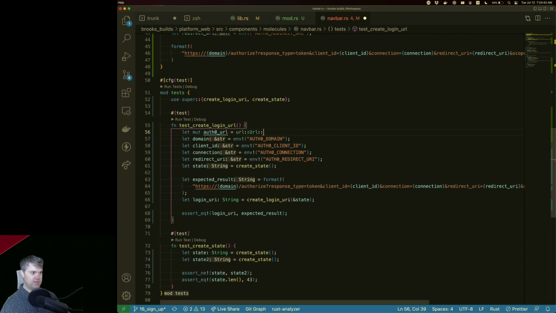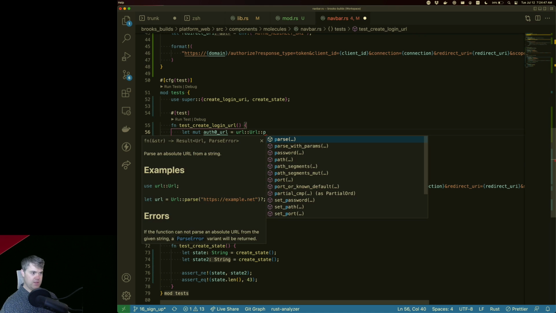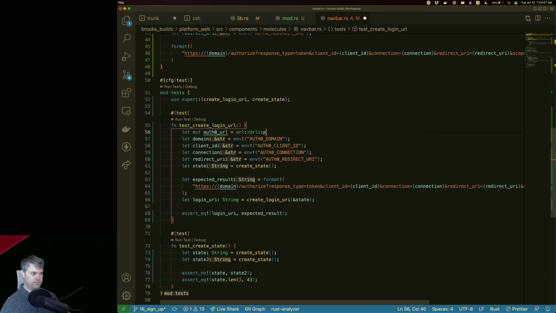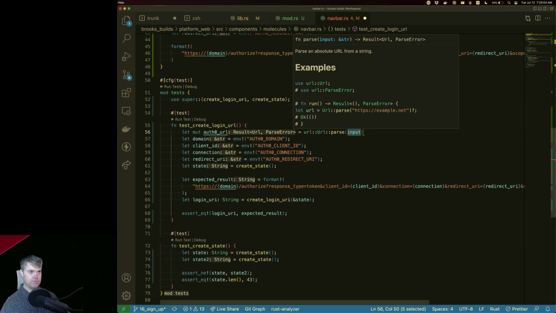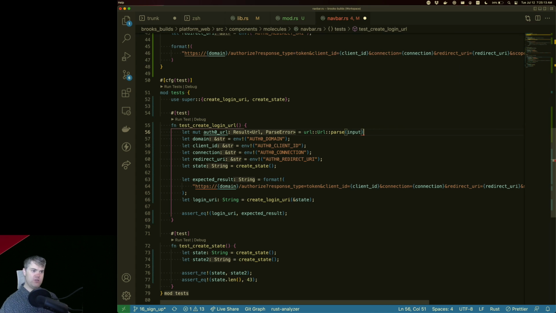They don't have a default. I can parse from a string. That returns a result with the thing inside of it. So this is essentially creating a new URL. What other things do I have here?